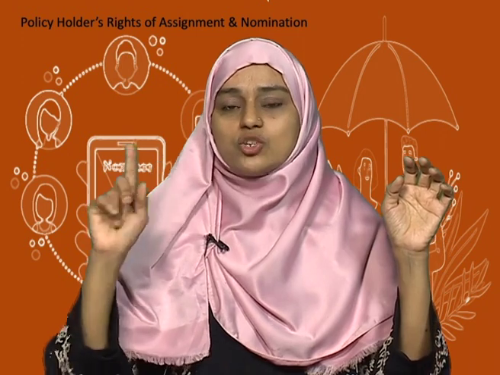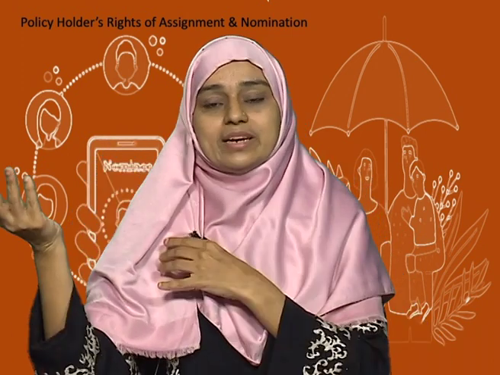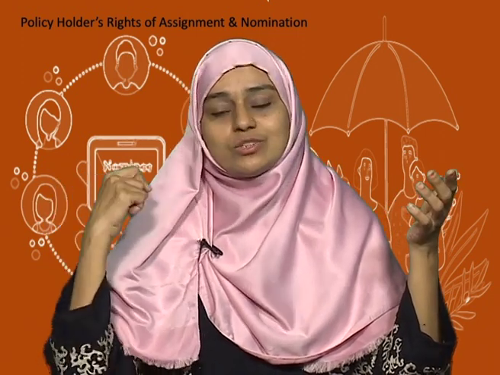Then assignment can happen for all types of insurance policies. Any insurance policy you take, assignment can happen except for two policies. One is a pension plan, where the pension holder only will be the receiver. He cannot transfer the pension policy to anybody else. Whoever is the pension holder, the policy will go only in that particular person's name. If I am the pension holder, unless I die, when it may get transferred, but otherwise it will not get transferred to anybody else during my lifetime. So I cannot assign a pension plan to anybody else because it is exclusively in my name.